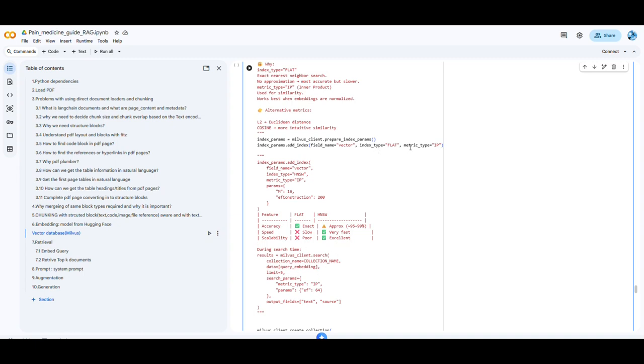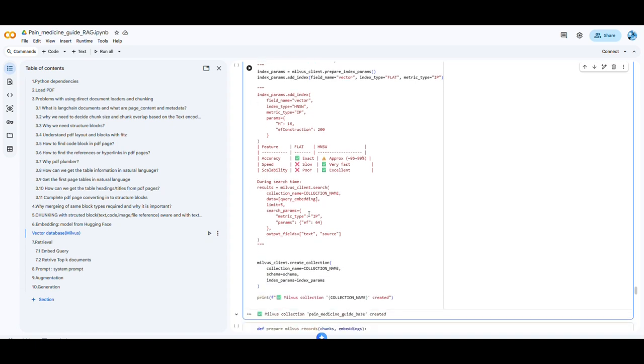Yeah, you can configure the search and then check the output. First start with Flat, then start with HNSW, see the timings, see the quality of the retrieved documents, and based on that you can decide which is required for you. That I will cover in later sessions: how you can evaluate and which parameter works best for you, at the end of the session.